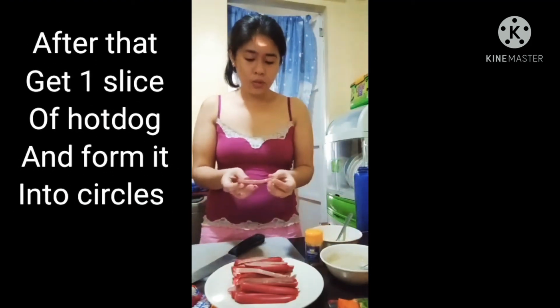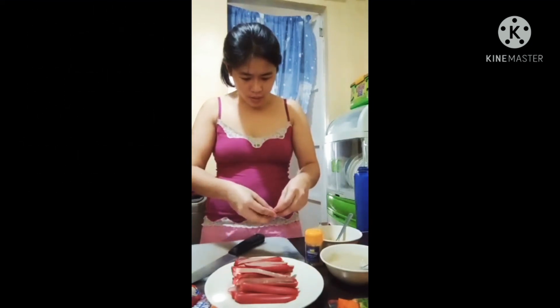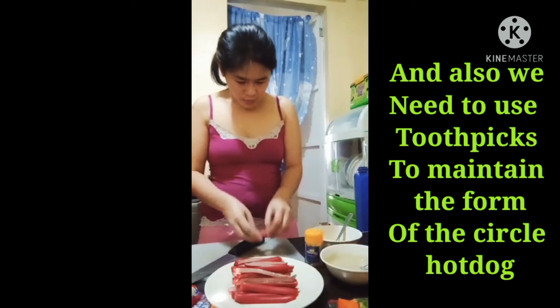So, because we're doing cheese roll hot dog, so we do like this. So we use toothpick and use it.